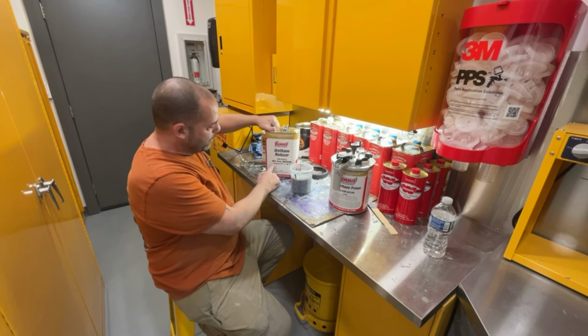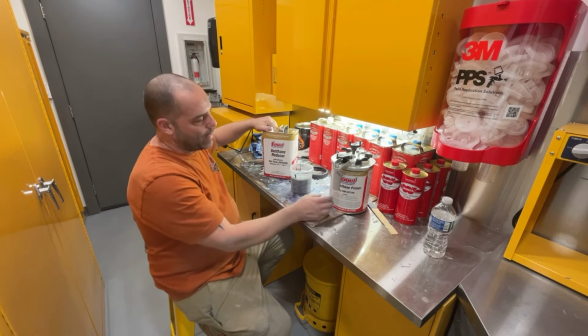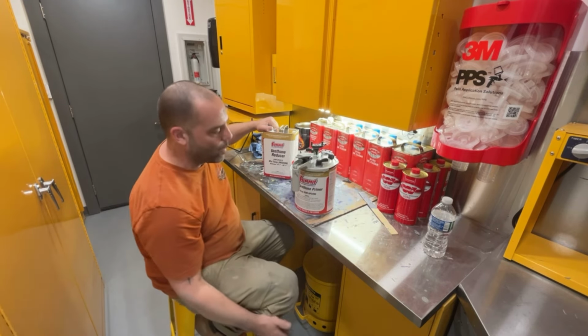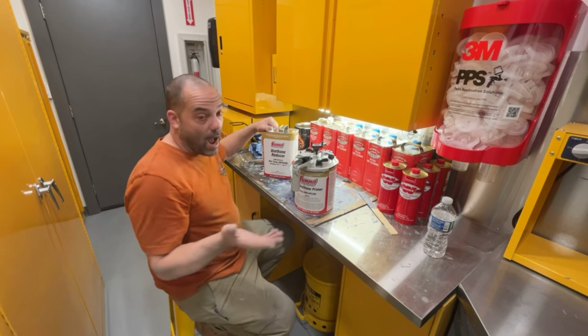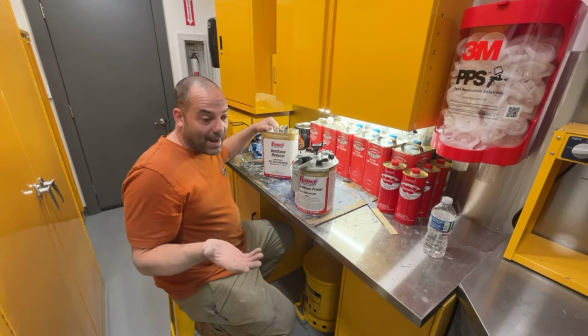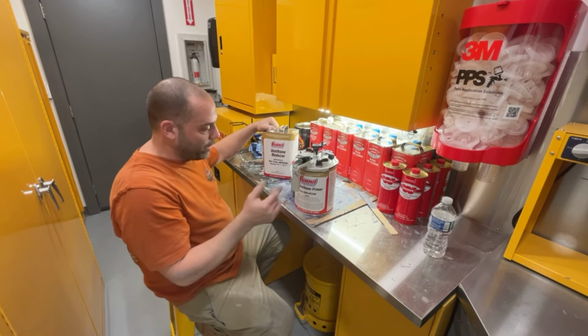All this stuff is readily available online. If you go online and you want to try this primer, you have a spray gun or an air compressor, and you want to buy a Harbor Freight spray gun, I use a Harbor Freight spray gun to spray the primer because when it goes bad, I just throw it away because it's like a $60 gun. But I've had it for over a year and it's still working.